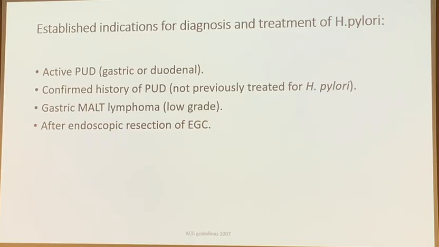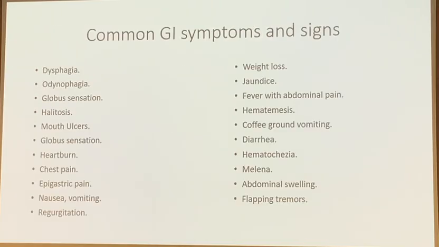Because if I have upper GI symptoms, it is not in the slides, but let me explain it. I have someone with upper GI symptoms. I'm trying to see this pain. Is it epigastric pain more or heartburn more? I'm thinking about gastroesophageal reflux disease, or I'm thinking about causes of epigastric pain.